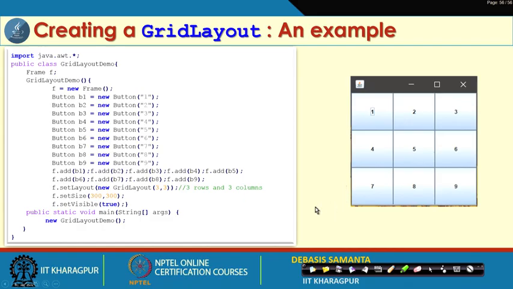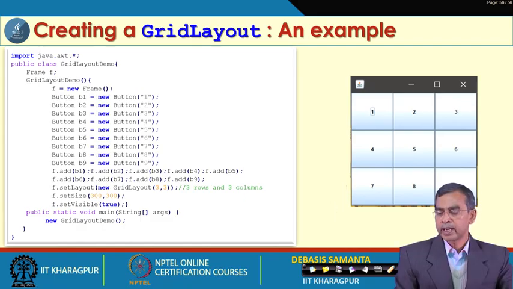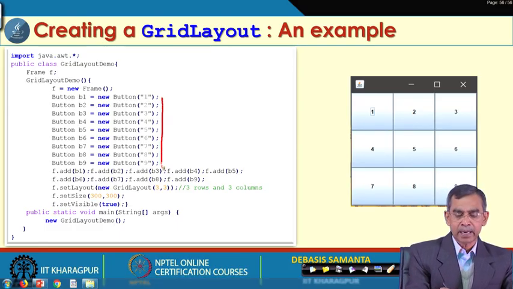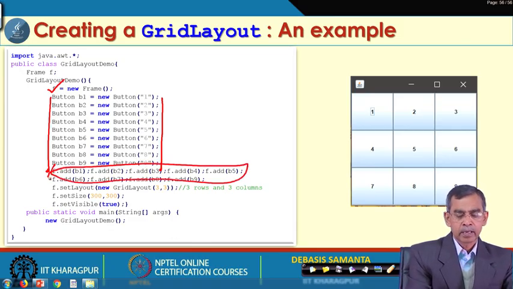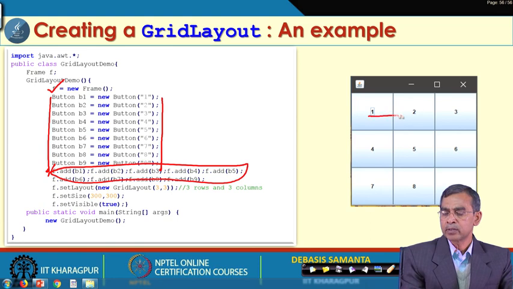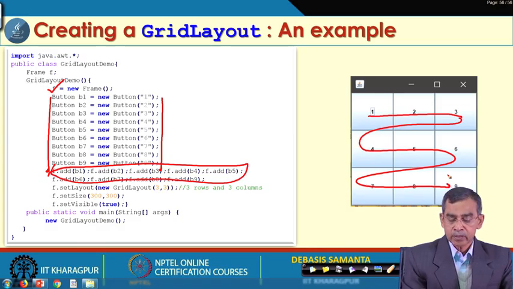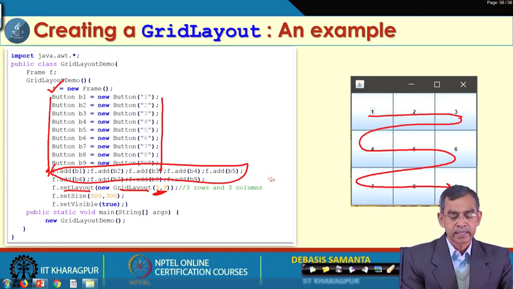And here is an example, to create 9 grids in the grid layout form, and here the 9 grids contain the 9 buttons as you see here. So, we create the 9 buttons and a frame, and we add all these buttons into it. Whenever you go on adding, it goes in that way 1 2 3, just like a flow layout manager. Now, see how we can do that. We set layout, new GridLayout 3 cross 3, this basically indicates the size of your grids. This is the most important point here to invoke the grid layout manager.